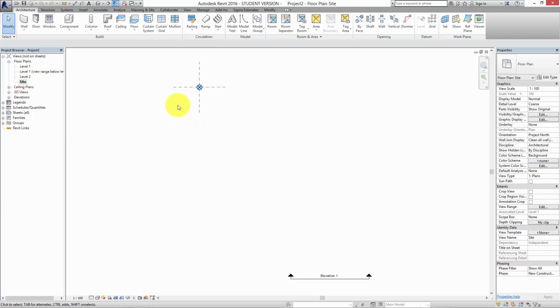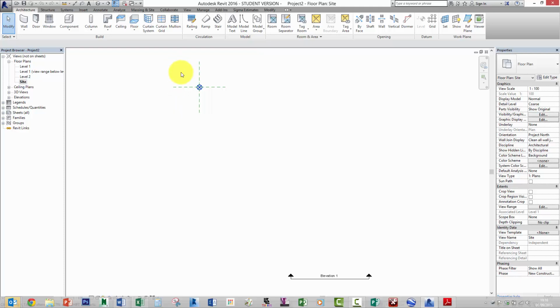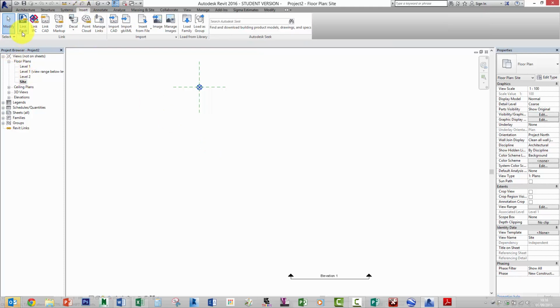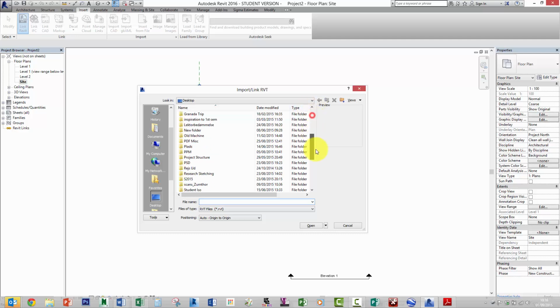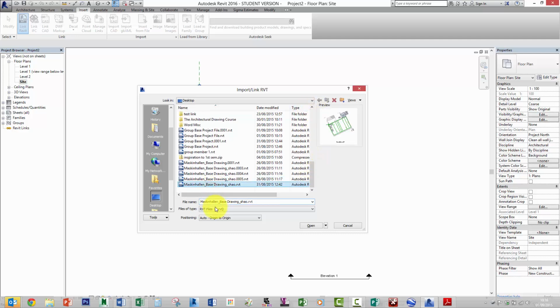The first thing you need to do is transfer the coordinates again. I was checking this yesterday, and the cleanest way to do it in the new version of Revit is, you can't daisy chain the coordinates, apparently. What I mean by that is you can't match the coordinates with a file and then use that new file to match the coordinates. You have to go back to the base file again, okay? So we need to go back and insert, link Revit, and link the class base drawing again. It doesn't work with the one we've already done for some reason.